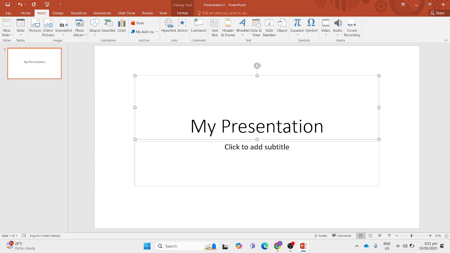And since we are editing or typing, we can simply make use of the NVDA editing commands. So we can let NVDA read by word by pressing Control left or Control right. Or if you want to read by character, we can use the left and right keys. Now I'm going to go to the subtitle placeholder. I need to move out from this edit field by pressing the escape key. Center title placeholder shape. My presentation.